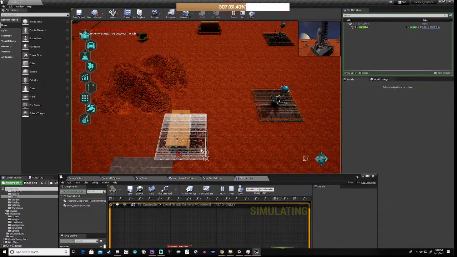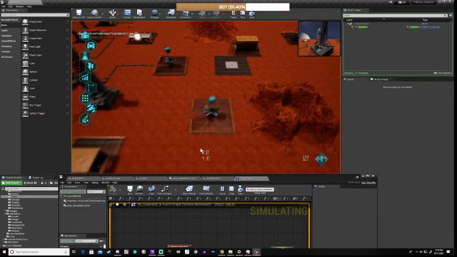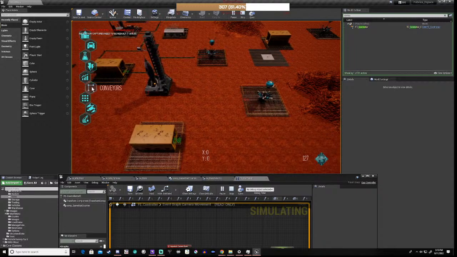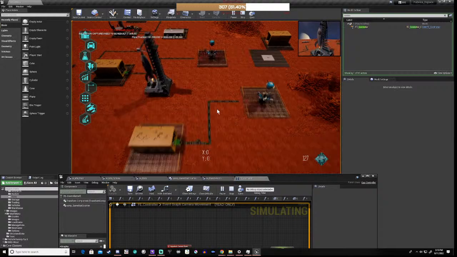So we can spin this around to face the right direction, and we can spin this one around. We don't need to, but it just makes it easier. Right, so we're going to build some stuff into there.